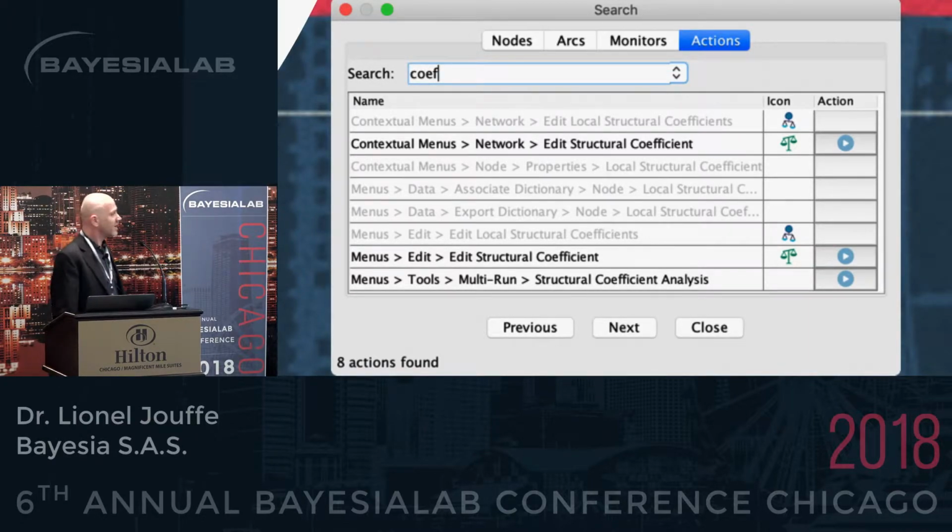Even me, I'm lost because I'm so used to using my shortcuts that I don't remember where the features are. So now you can just search. Here I just enter COEF, and I have all the functions that contain COEF in their name. Then by clicking this icon, you will run this feature directly.